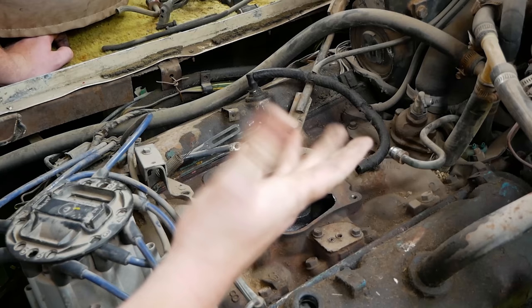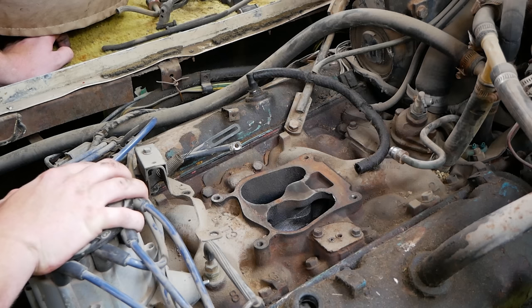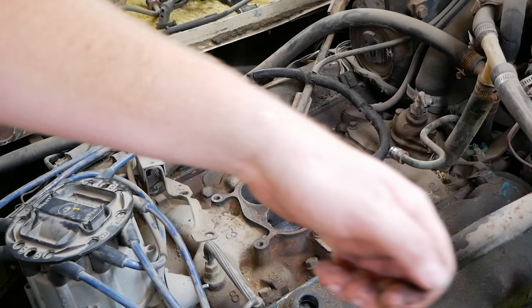Essentially all you need is one for your transmission, which is this guy right here. It's just going to be manifold vacuum. And you want either ported or manifold for your distributor advance, depending on how you have your timing set and whatnot. Beyond that, if you have HVAC controls and you want them to still work, you'll have to keep vacuum from the manifold hooked up to your dash somewhere so that when you turn it to vent or floor or defrost, it actually moves, or else with no vacuum, it'll just stay on defrost.